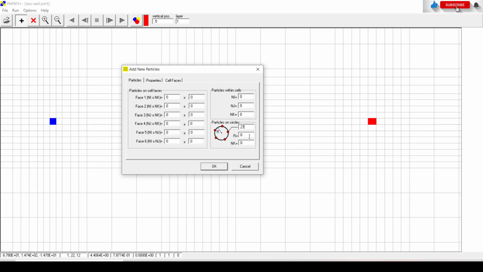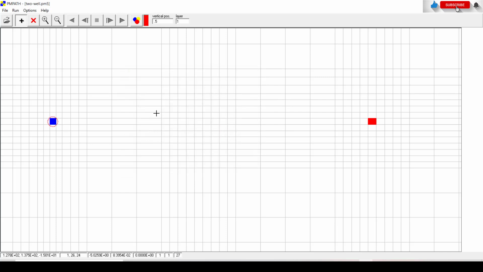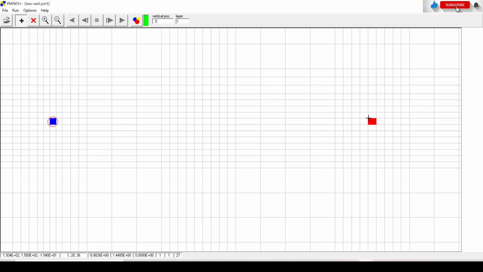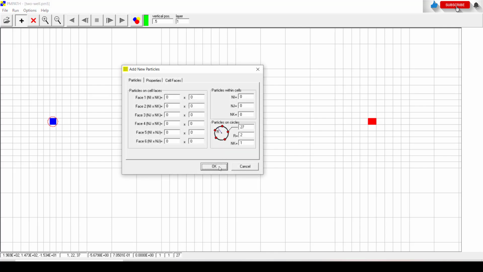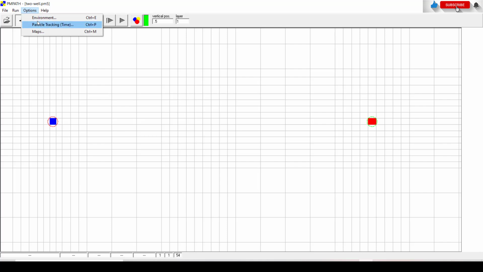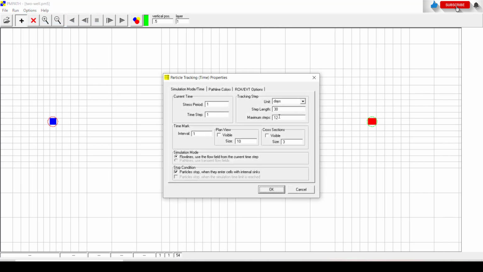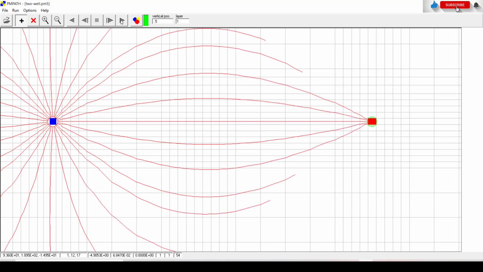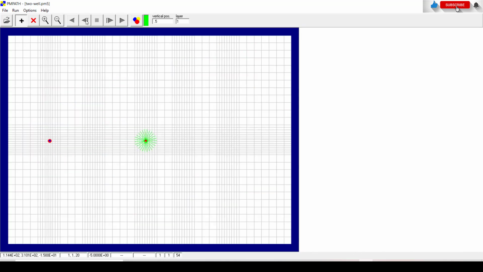27, 2 meter as previous. Okay, and change backward particles red. Okay, it's the same. And time 30 days, 12 steps. Okay, let's start. By 1 month, the movement of particles is like this, and this represents 1 year. You see the difference.